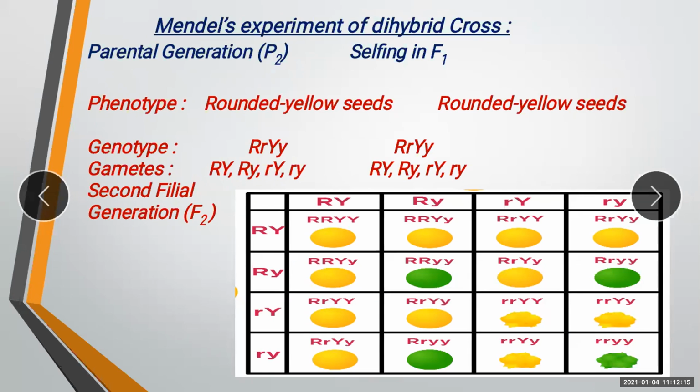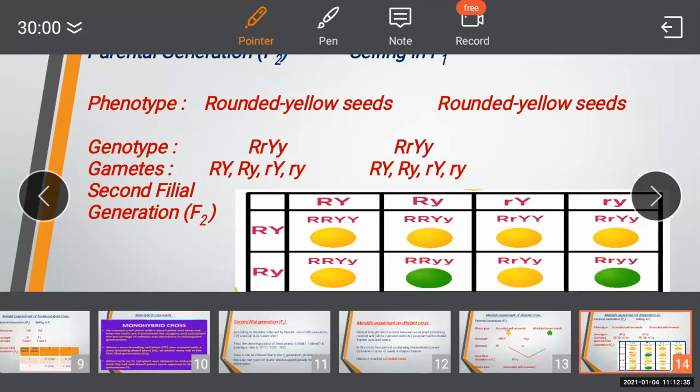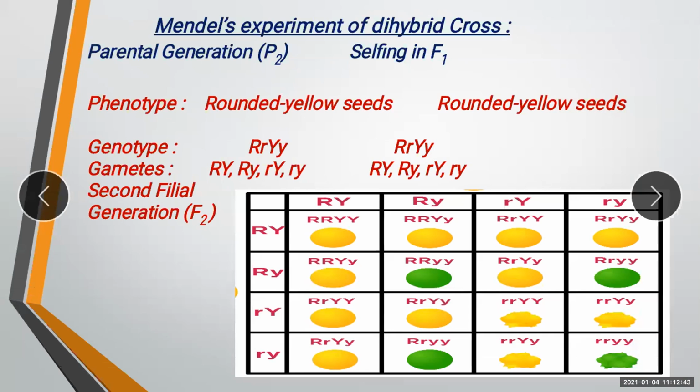So with the help of the table, before I tell you, you have to calculate the phenotypic ratio and the genotypic ratio, right? So you tell me how many round yellows are there. So we can count how many round yellows. 1, 2, 3, 4, 5, 6, 7, 8, and 9, right? So 9 round yellow seeds are there. Then, which is the dominant character. But also we have got a new hybrid kind of seeds, wrinkled yellow.